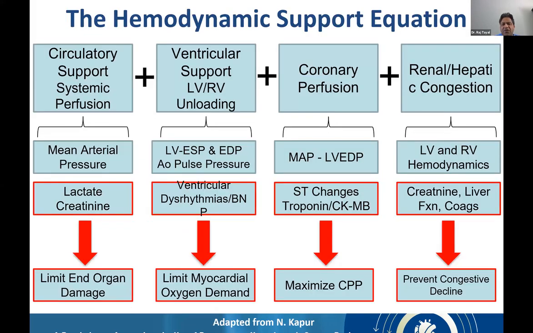So really there are a number of different equations and different ways of looking at things. A lot of us were initially mostly focused on mean arterial pressure. However, more recently, I think people should be looking at a lot of other parameters, such as lactate, creatinine, the end diastolic pressures, and how these things impact the rest of the organ systems in the body. So it's really looking at the overall picture and putting it all together.